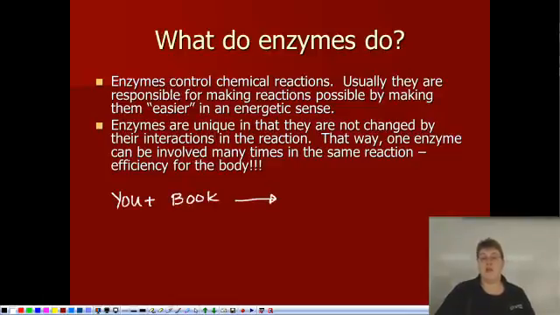The other thing that's great about enzymes is that while they are really critical to this process, they don't get broken down by the chemical reactions that they're involved in. So you can reuse them lots and lots of times. You can think of this as a chemical reaction maybe, that you and your textbook lead to knowledge about human biology. Now, I could just throw you and your textbook out into cyberspace and say, here you go, there's a test in 3 weeks, good luck. And hope that you learn chapters 1, 2, 3, and 5.